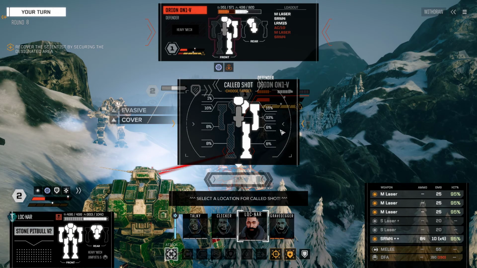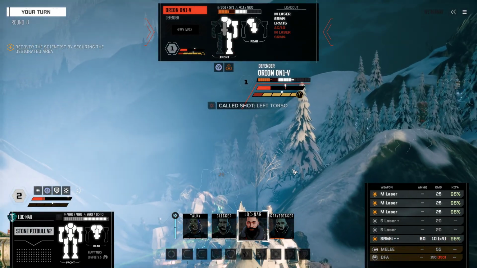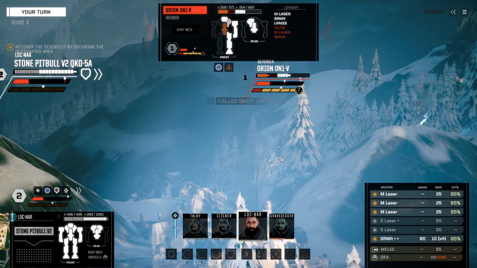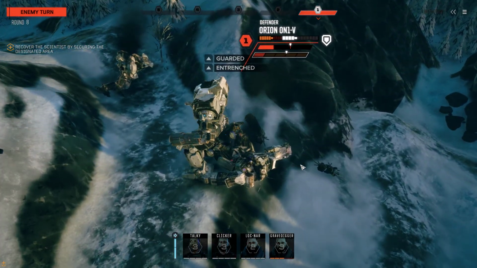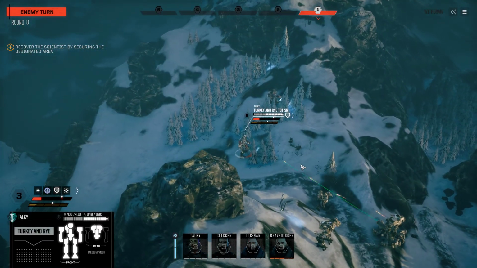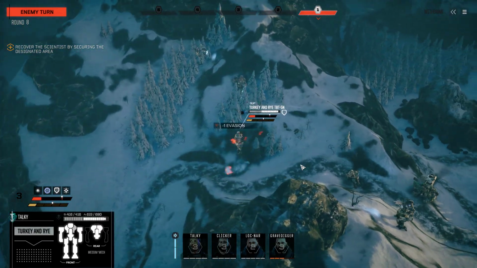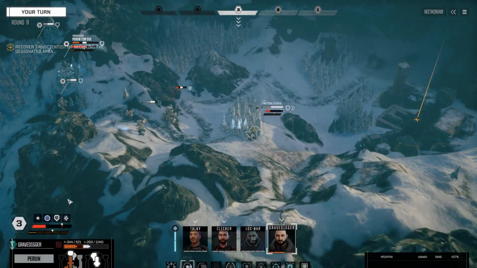What can we do here? I kind of want to salvage this mech. However, with one of our mechs in considerable danger, I'm a little bit obliged to kind of go for the kill, probably. Alright, he went after one of the mediums. That's good. Not normally what I want, but that'll do.